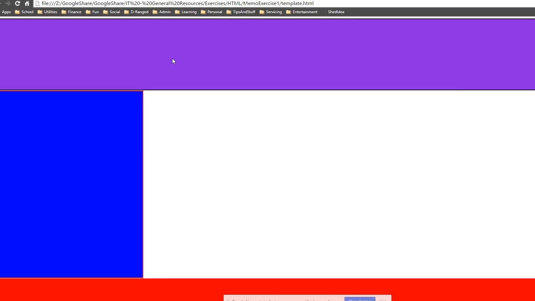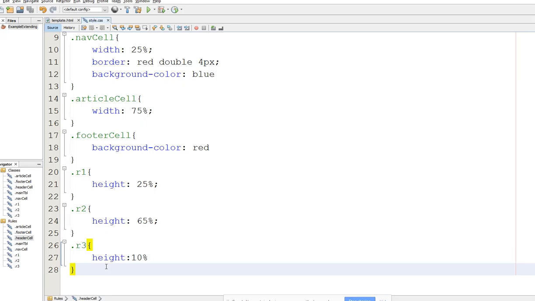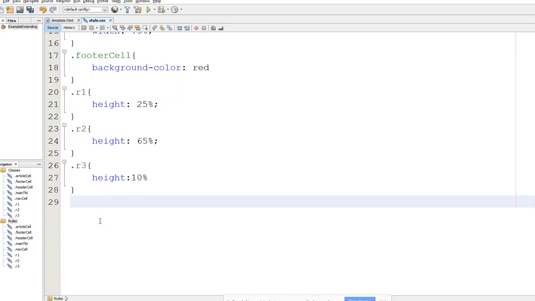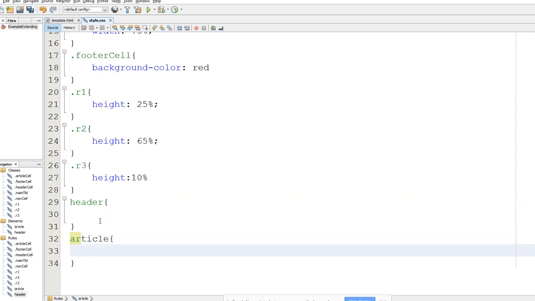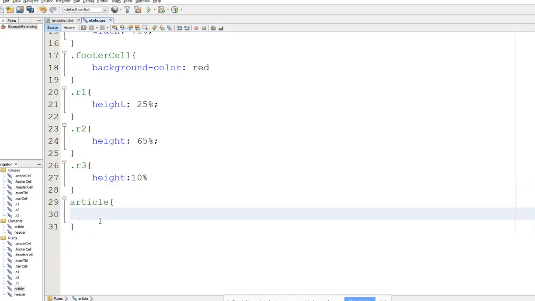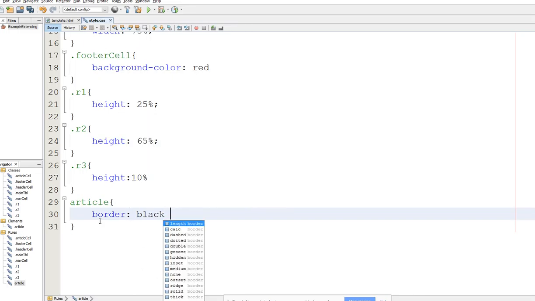And we're wanting to put articles in here, but each of our areas has content where we would want to put it, and our articles should go into the center. So let's try this. Let's see if this works. Now we're actually referring to cells. We're referring to cells like header, which we could specify how we would want that to be. We're referring to cells like article, which is where we want it to be. And right now we're mainly just referring to the article tag. Let's say our article tags, we want to have a border of black. I want it to be a groove, and I want it to be thick.